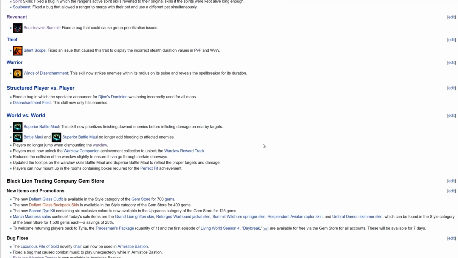Moving over to SPvP. A bug I'm really happy with: fixed a bug in which the spectator announcer for Jin's Dominion was being incorrectly used for all maps. Many of you guys might not have hit this bug or know what it's even talking about. This was a spectating thing. Whenever I would spectate automated tourneys or 1v1s and things, it would always be the Jin's Dominion announcer, even though I was on, like, Legacy or Forest or something. It was really weird. I thought that the devs just really liked their new voice acting and had slipped that in. It was a weird change, but whatever, I thought. Well, they've reverted that now. When you were actually playing the maps, that bug didn't manifest, but when you were spectating, it did all the time.